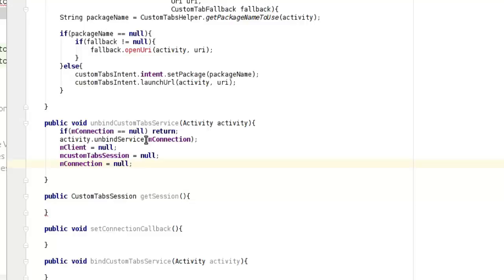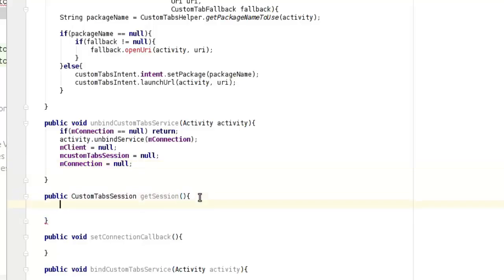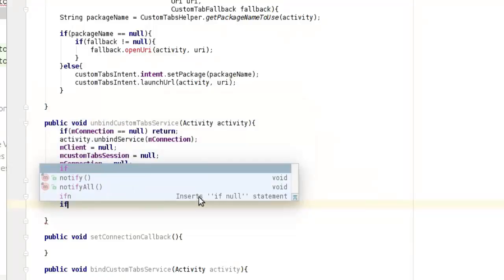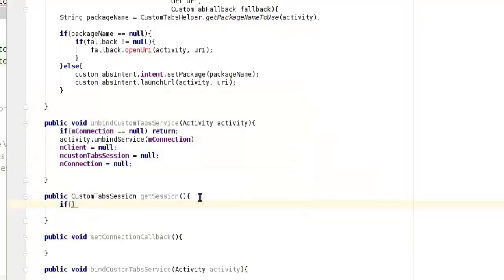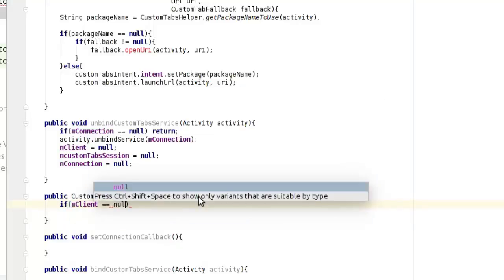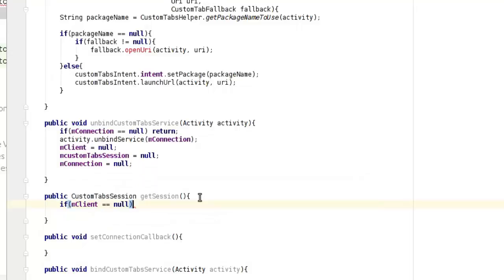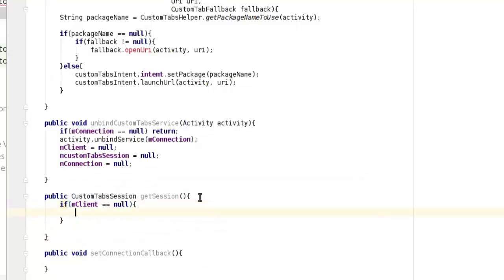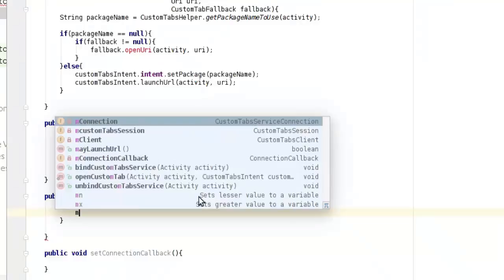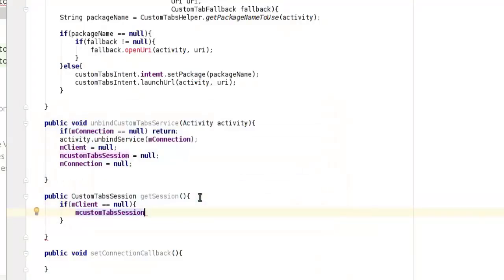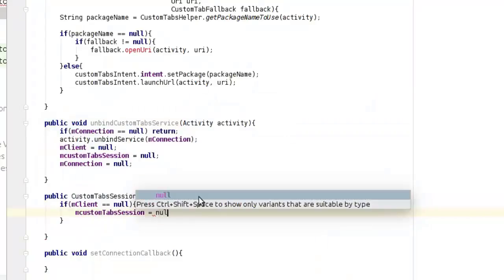We're going to have for the custom tabs session, which we have if the mClient is equal to null, we're going to actually call the mCustomTabSession to also be equal to null.